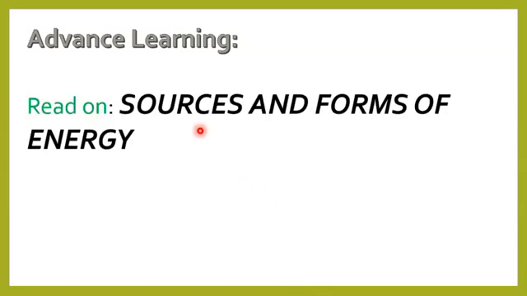Now for our advanced learning, I've told you we have ended our lesson on electricity and electronics today. So what is our next lesson? We have sources and forms of energy. So read on sources and forms of energy. It is very important. Read on sources and forms of energy.